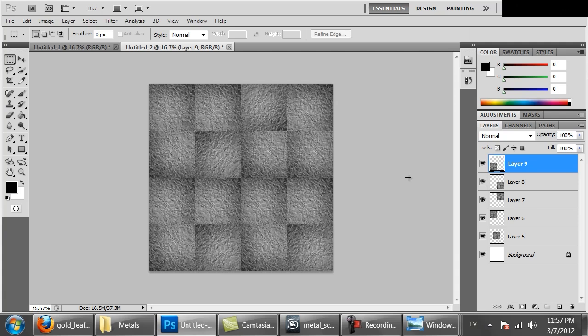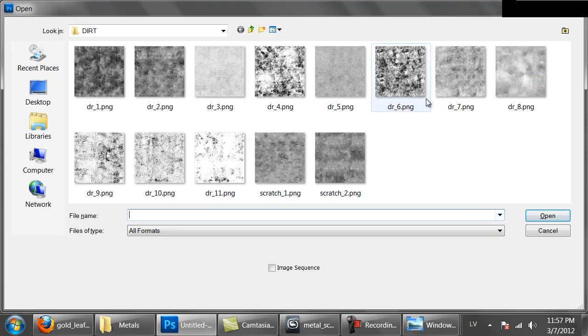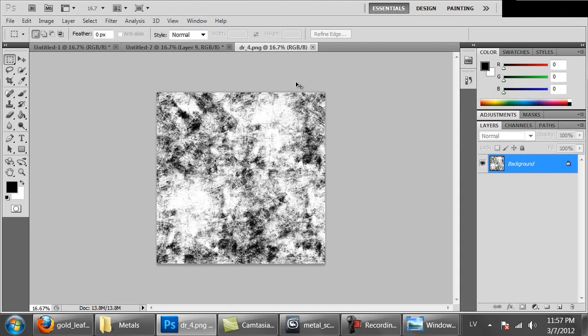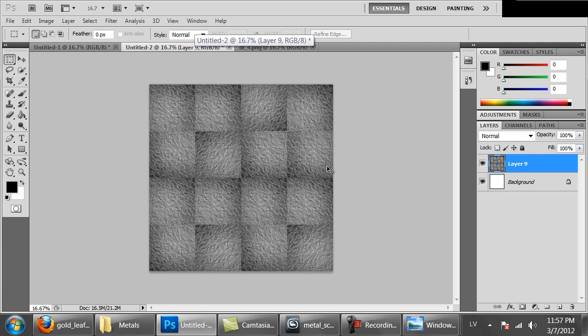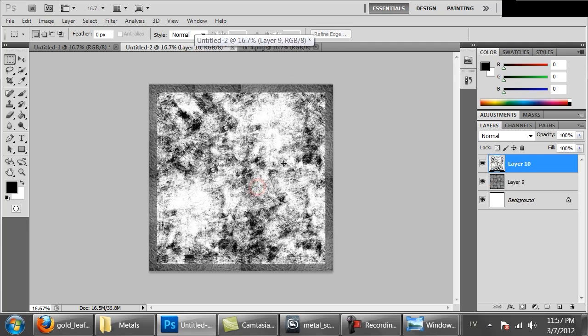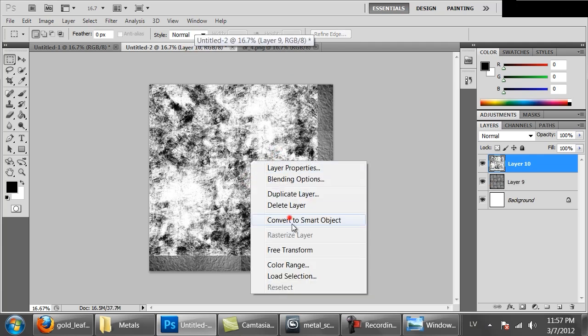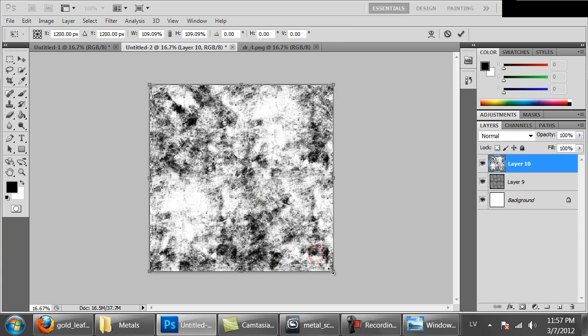Okay, merge everything together. Now let's open up one of our dirt maps. I'm going to use this one here. Copy everything, go back to this image and paste on top of our texture. Move to the corner and transform so that it fills the whole area.